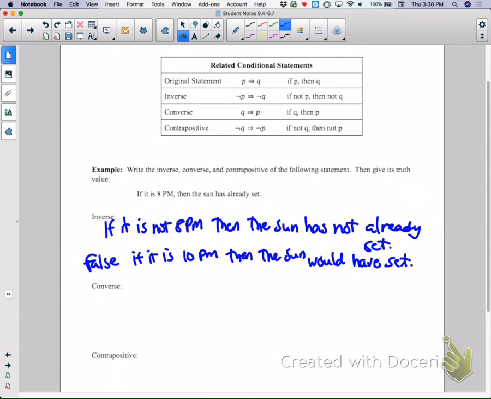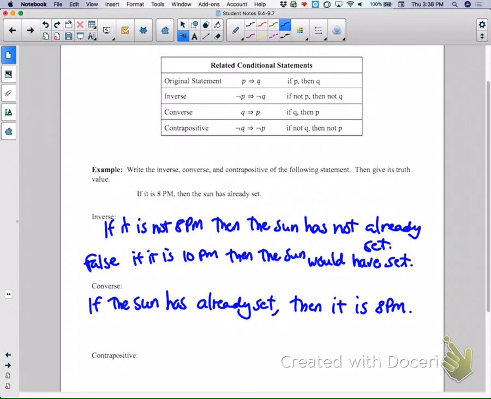Okay. Converse. So we're going to flip the order around. So if the sun has already set, then it is 8 p.m. Of course, that's a pretty similar true-false statement there.